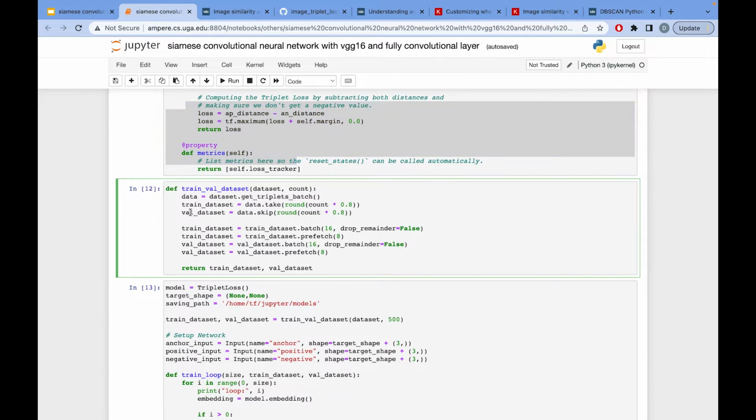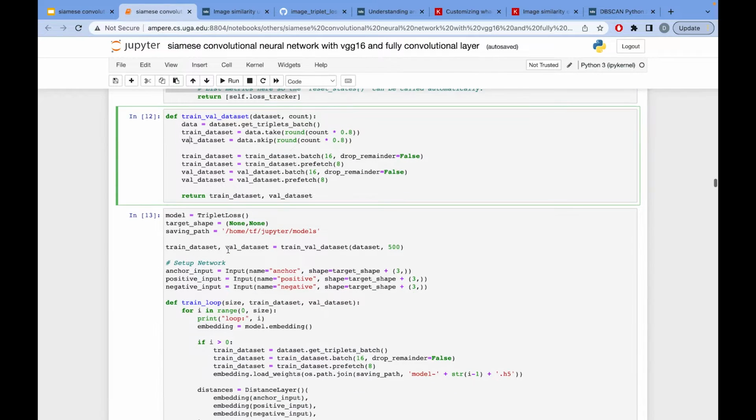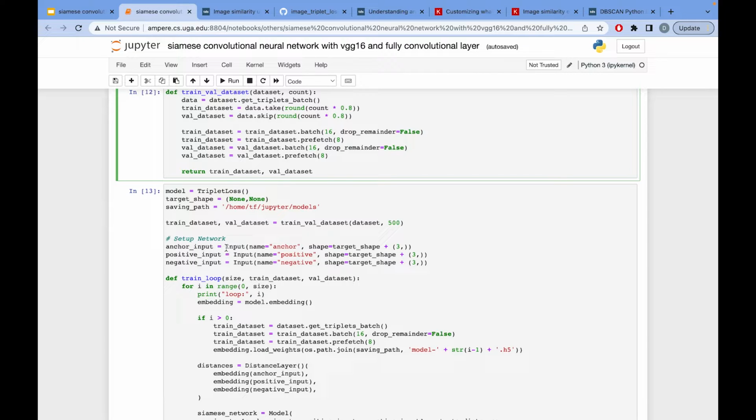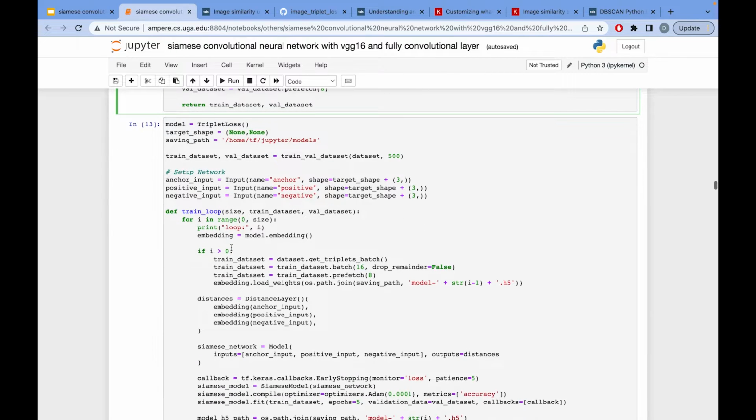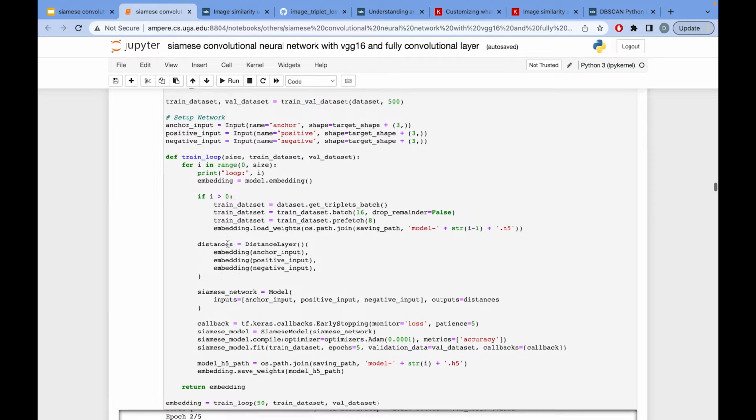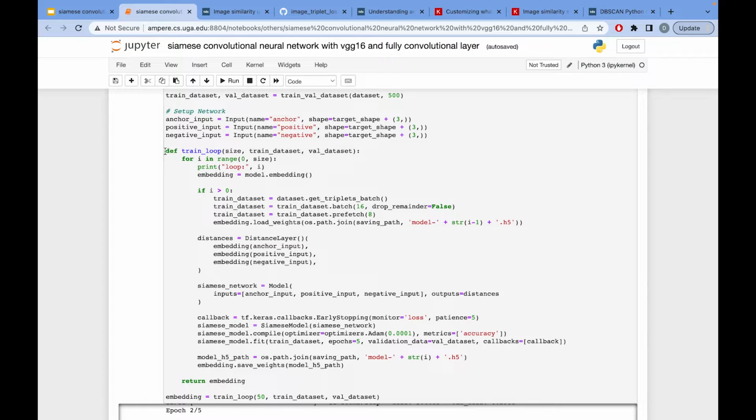And then here we have the training process. This is a little bit unique in our case because, if you look at this, I have defined a train loop function that has a loop of size that I pass in, which is 50.